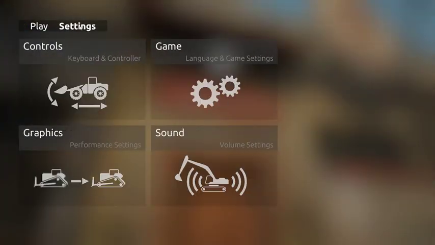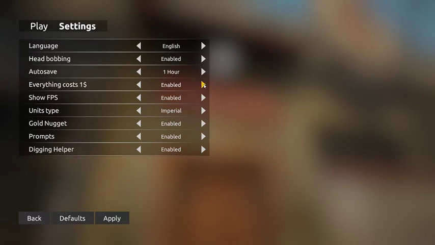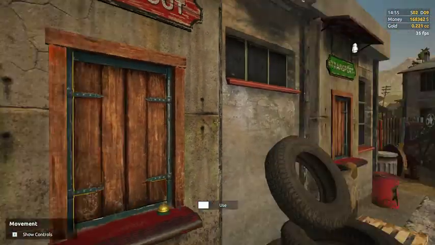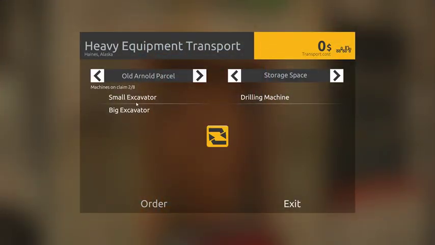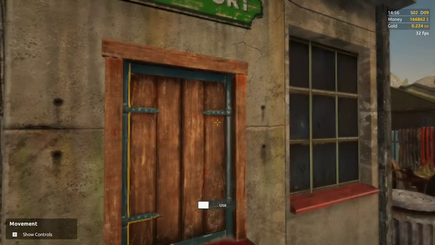So now we can go to settings, back to game, and put this back on. Just disabled. Okay. Apply. Back. All right, now we shouldn't have to go here and pay $1,500, which I'll gladly do. We want to move the drilling machine to Arnold. Like that? No. Oh, like this. Okay. $1,500. Order. Boom.